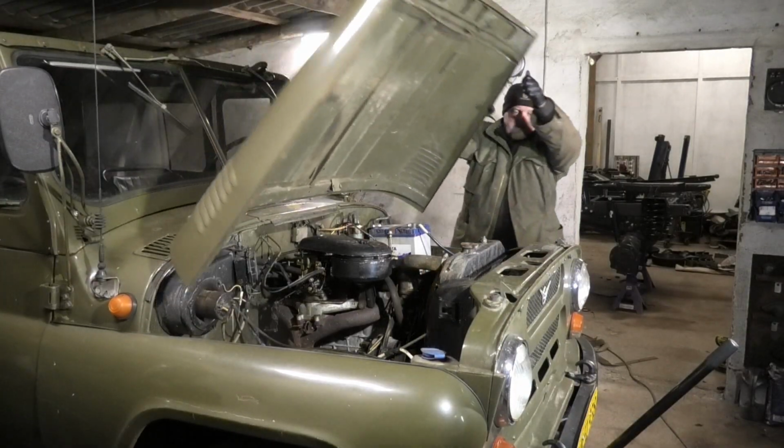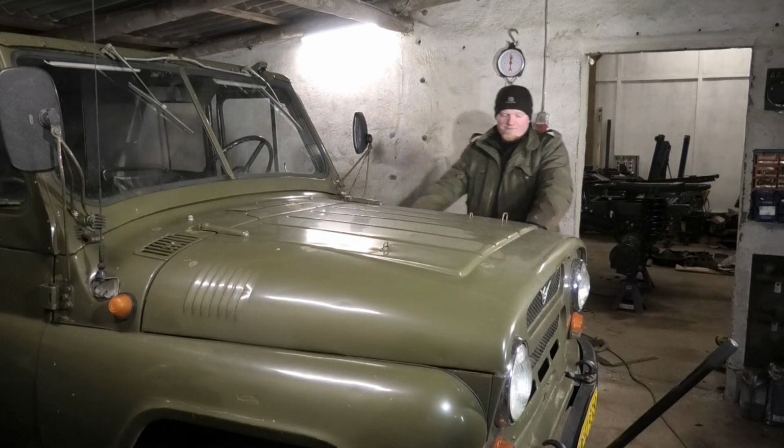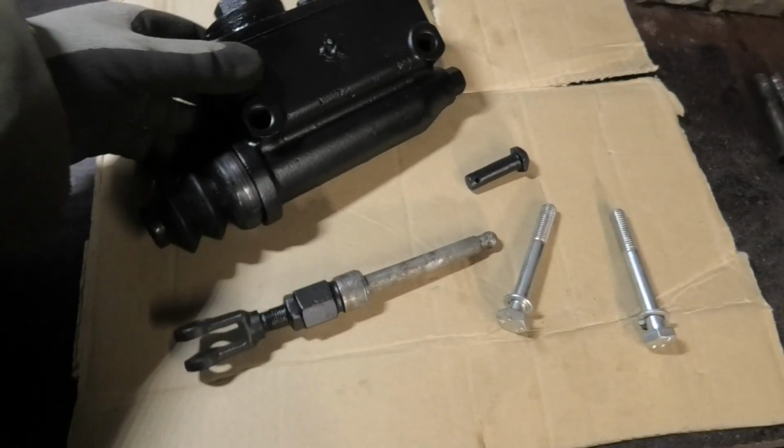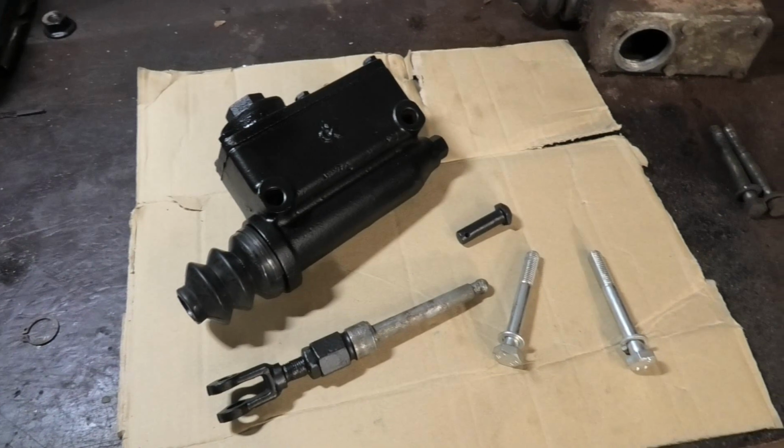Okay, enough of that, let's get back to those brakes. This stuff is looking pretty good now. Now it has at least a little bit of protection from the elements.